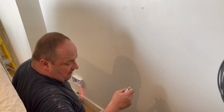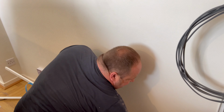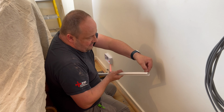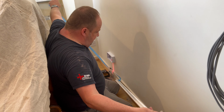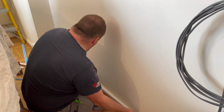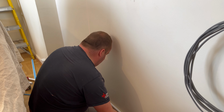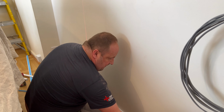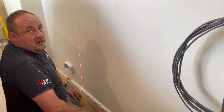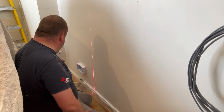We always use Univolt, just because when I used to work for that firm, they always used Univolt, and I'm so used to their trunking bends and all that. I have to go to a different wholesaler, don't I? Yeah. To pick it up, but it's so handy because even though mini trunking is so simple, all the different brands have different ways they do the bends and all that sort of stuff, and it's really awkward. Different lids. Where this one, I know it's 5mm. You leave the lid 5mm short either end. It's bang on, doesn't it, every time? Yeah, look, that's spot on. Just put that bit there, that bit there.